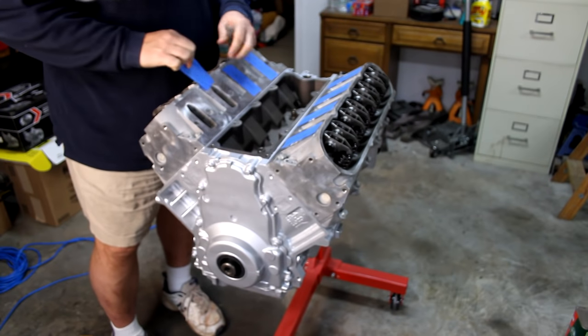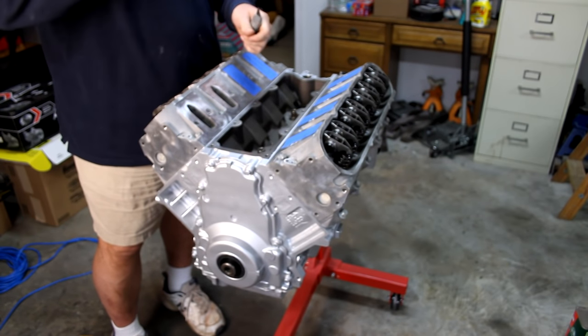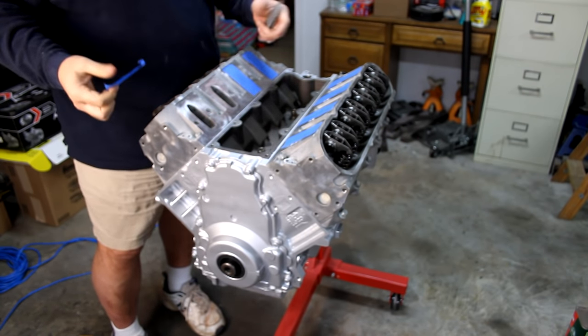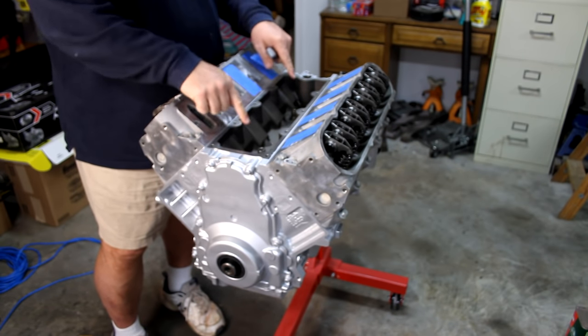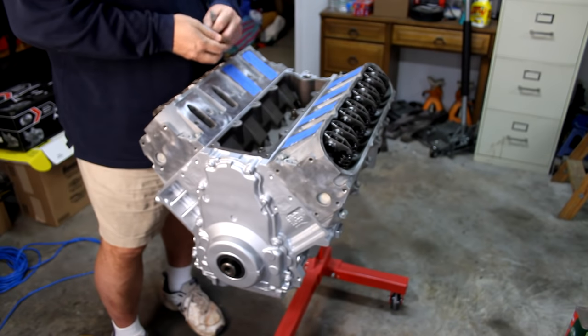But I'm going to get all these off. These were put on, the book suggested putting these on so you didn't drop bolts in here and have to pull the heads back off. I'm going to get all this cleaned up. And the next thing we're going to do is we'll get the valley pan cover and the knock sensors all installed.